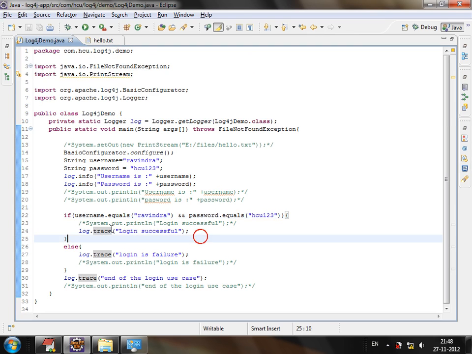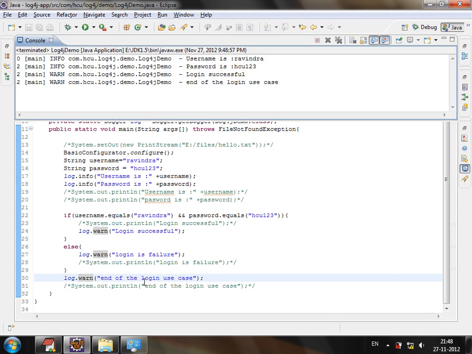Only 2. Earlier they were trace, now I will make them 1. Are those statements printed? Yes. I told that the default level is info.